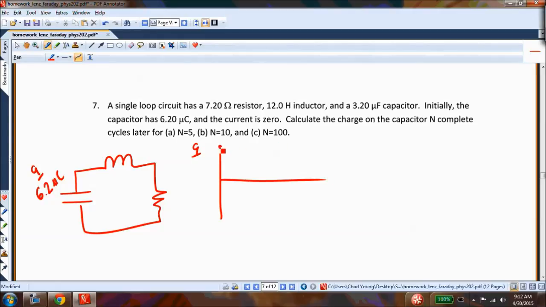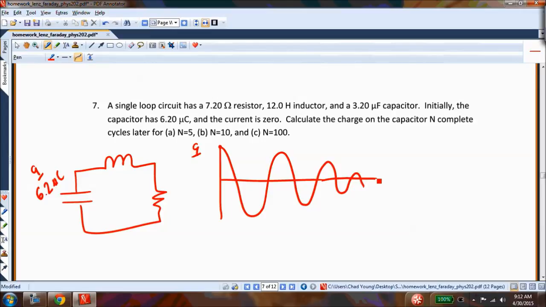Right, it's going to start out big, and then it'll oscillate back and forth, just like we had with our RLC circuit, where the energy oscillates back and forth between the inductor and the capacitor. But because of this resistor element, I'm going to get a damped oscillation like this. So gradually it'll go away.